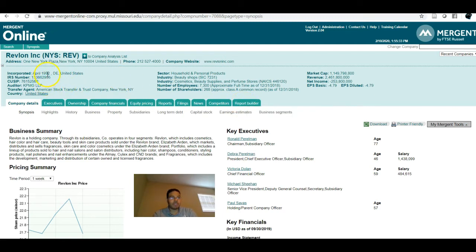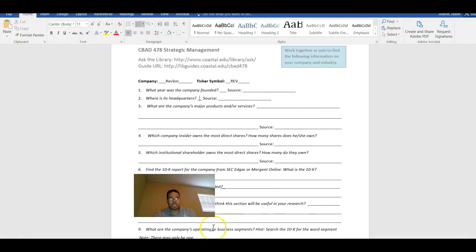I don't know the nuances of that, but just know it's a good thing. So, got Mergent there, and we have the headquarters here, 1 New York Plaza, New York, New York. So we'll put that there.